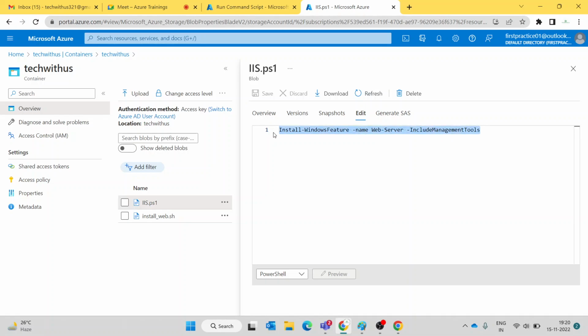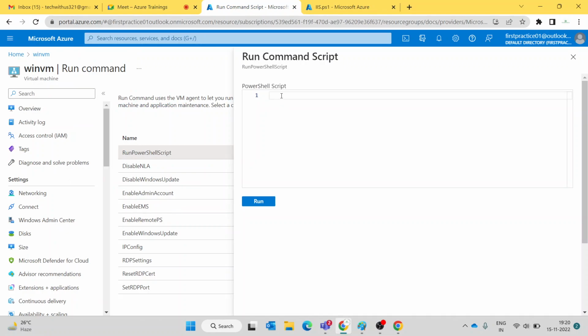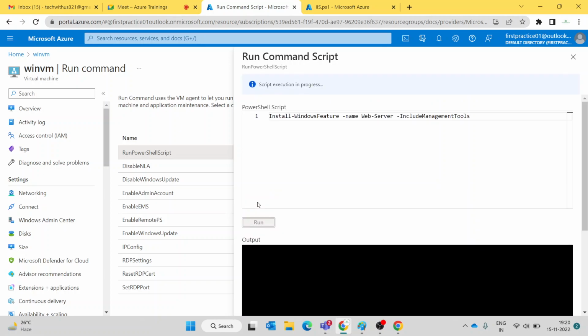This is the command to install IIS on that Windows VM. I'm just running this command. It will execute the script.